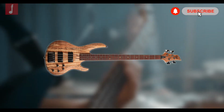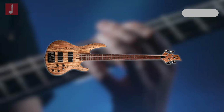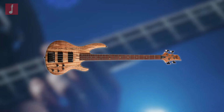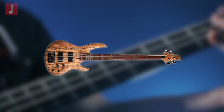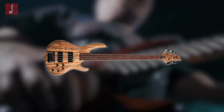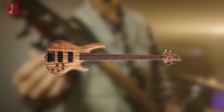An aesthetic, visual treat with its solid ash body and beautiful spalted maple top, providing the brightness and snap needed to cut through, with a maple and jojoba neck providing that stability and dense resonance needed for the consistent low end. Visually understated with its natural finish and nickel hardware, this guitar can be used for anything.